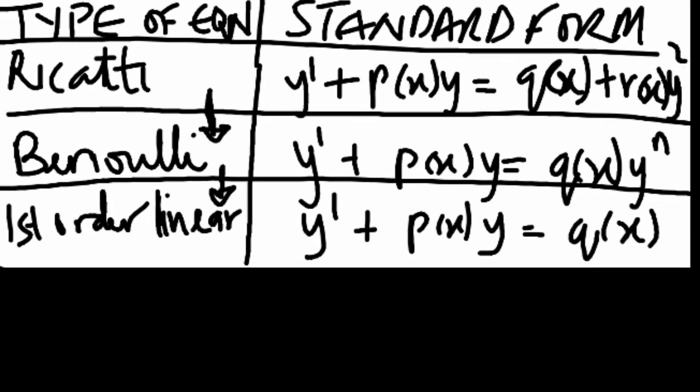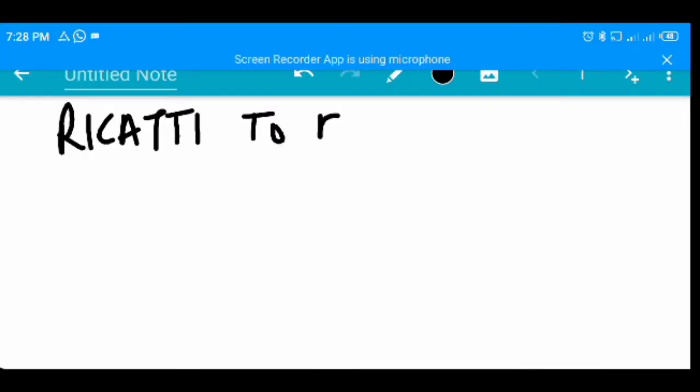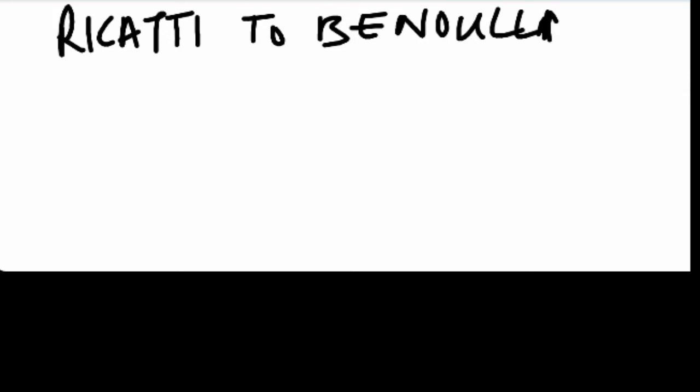Moving forward, we need to know how do we change Riccati to Bernoulli and how do we change Bernoulli to linear. Riccati to Bernoulli. For Riccati's equation, most of the time you'll be given a particular solution, one particular solution, say y1. Just know that. But even if you are not given that y1, you can by inspection look at your equation and say, oh, if I put y to be this, I think that this will happen and this will happen. You just use your foresight to guess one y1. It's usually easy to guess, but most of the time you'll be given your y1, so don't worry about that.